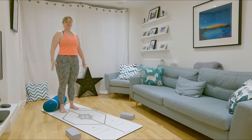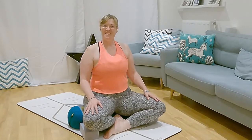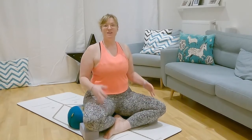And there you are, ready for the day ahead with an open body and a ready mind. And there you have it, your morning flow to help you start the day with a clearer body and mind.